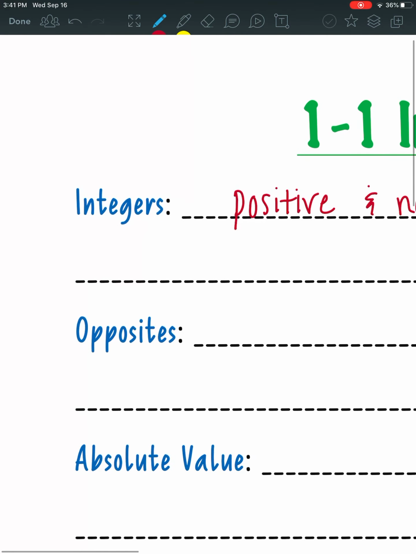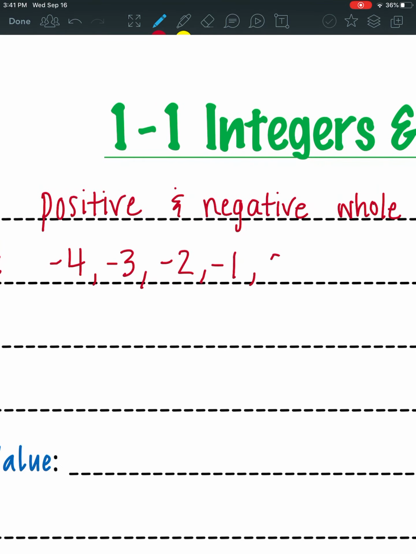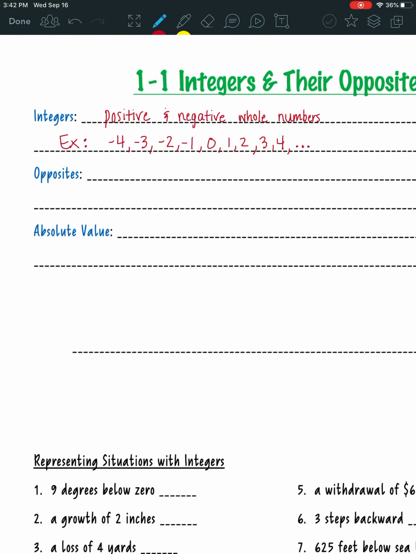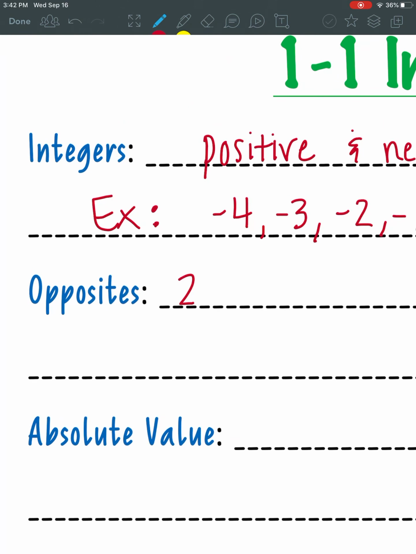Okay, so let's write down some examples on this second line in our definition. Positive, negative whole numbers. So pick a whole number, let's say 4, and then the opposite of that would be negative. So negative 4 is an integer. Negative 3, negative 2. Now, something like negative 1/2 is not going to work because it's a fraction. It's not a whole number. 0 does also count as an integer, and then all the whole numbers, positive whole numbers as well. 1, 2, 3, 4. This list is infinite. It goes on and on forever. Every whole number, positive and negative.